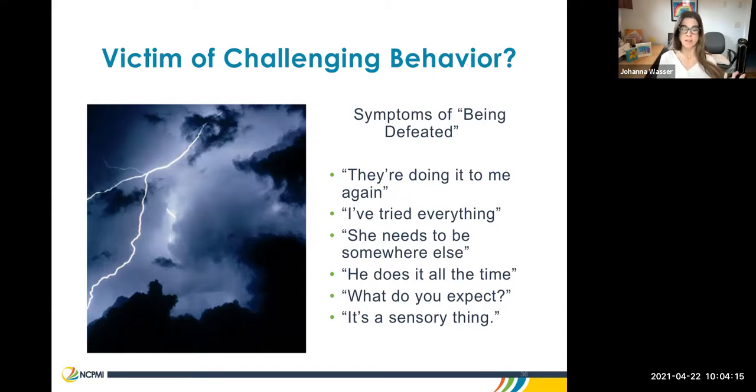Or it's a sensory thing. And not to say that we're not conscious of the sensory piece, and that we're not going to teach kids how to help themselves either seek or avoid certain sensory input, but the fact is we don't address it as a behavioral thing because it's a sensory thing, right? Together, we need to work together on that. Honoring sensory needs, and also how we could teach behaviorally for that child to get their needs met.